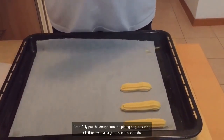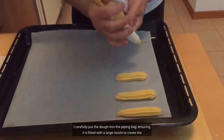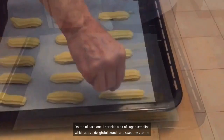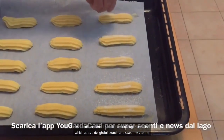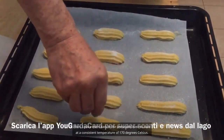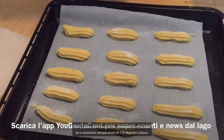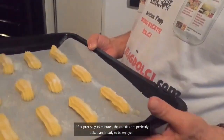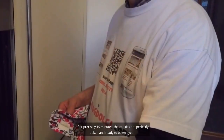I carefully put the dough into the piping bag, ensuring it is fitted with a large nozzle to create the perfect shape for each cookie. On top of each one, I sprinkle a bit of sugar semolina, which adds a delightful crunch and sweetness to the cookies. Then I place them back in the preheated oven to bake at a consistent temperature of 170 degrees Celsius. After precisely 15 minutes, the cookies are perfectly baked and ready to be enjoyed.